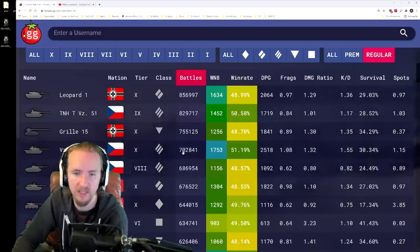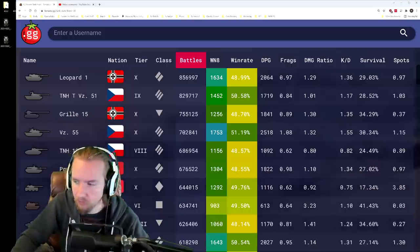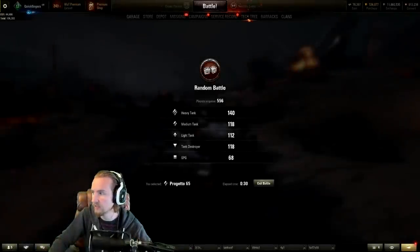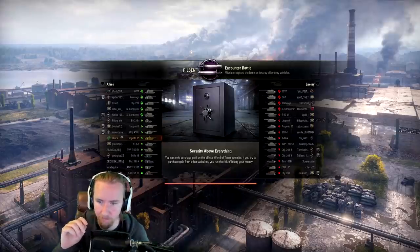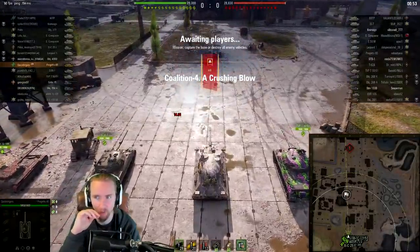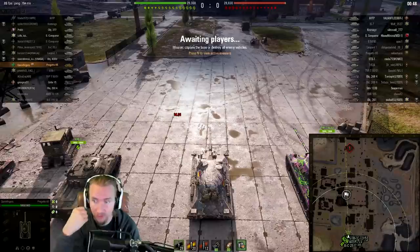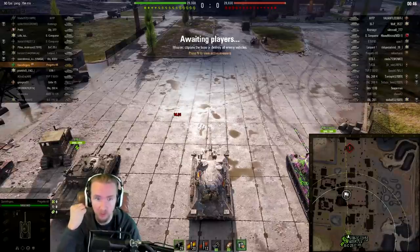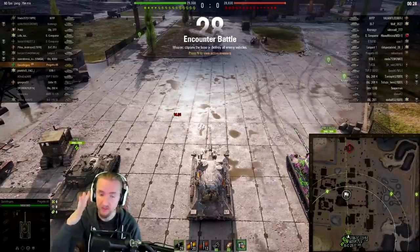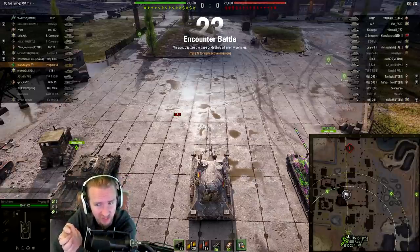I can't believe the EBR 105 is also one of the most popular vehicles — that's one of those tanks you could basically just rush in, be an absolute crazy lad, and have very quick games. All tier 10 matchmaking right now — is that what World of Tanks has become, just tier 10 versus tier 10? Yeah, I guess that's the game people wanted it to be.